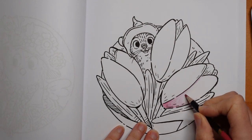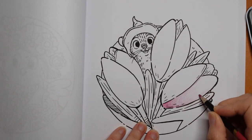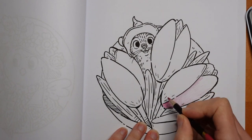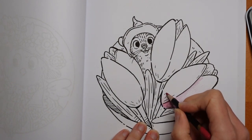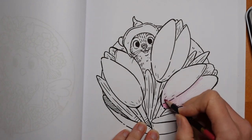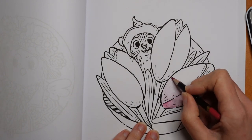I've only got the 24 chromaflows. I know some people have a bigger set these days. I think there's, is it a 72, 48, not sure.